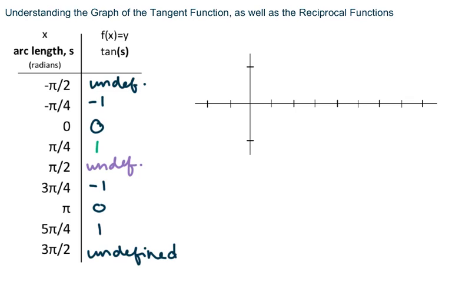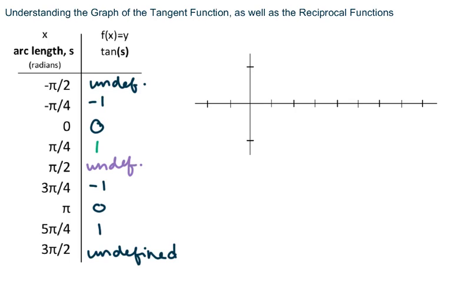And you're back, you paused, you're still here. You found all these values. So we start to notice a pattern. At the pi over 2's, positive pi over 2, negative pi over 2, 3 pi over 2, these two are the same on the unit circle, we get an undefined value.